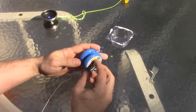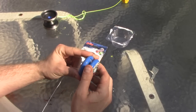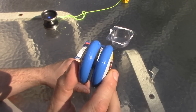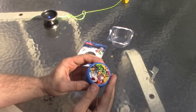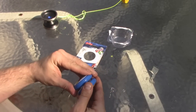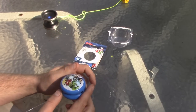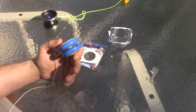But the shape reminds me a lot of a Raider, I guess I'd say. Except quite the wide gap actually for a looping yo-yo. Kind of seems unnecessarily wide. Does it keep screwing together more? No, it just keeps going. Yeah, that's about it, I don't want to break it. Okay, so let's adjust the camera and throw the old girl around.